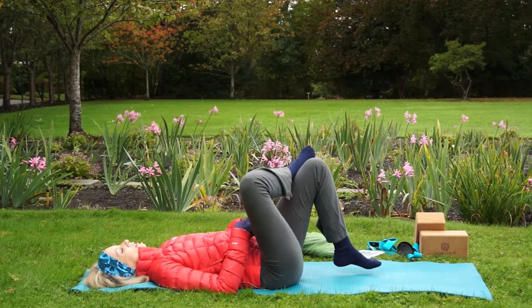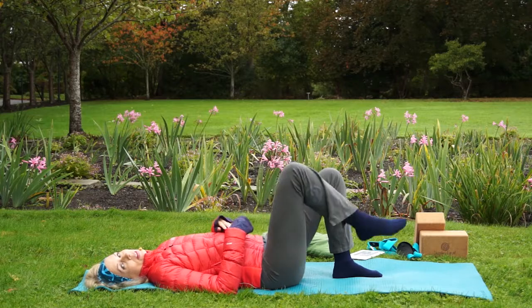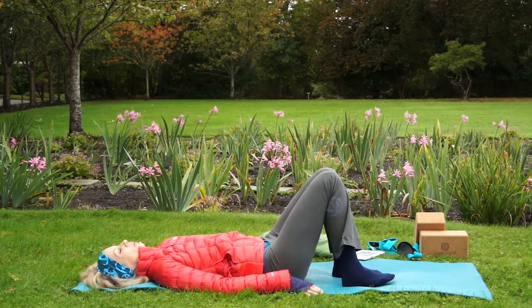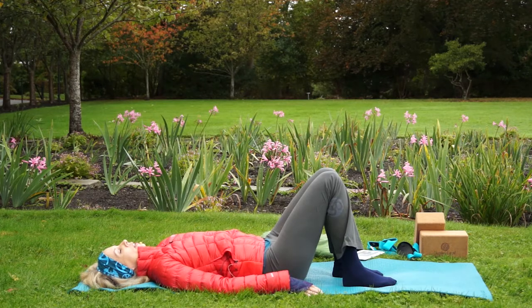And then release your left leg down, uncross the top of your right leg. Take a moment here, breathe in through your nose. Let it fall out of your mouth. And just feel the sensations on the backs of your buttocks and just notice if that feels a little bit more even now.